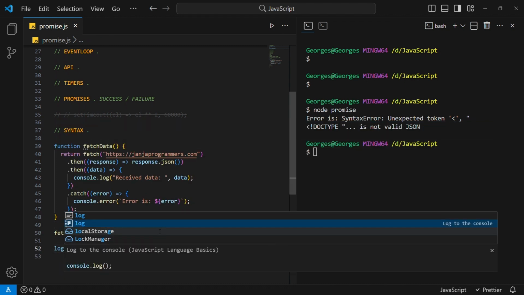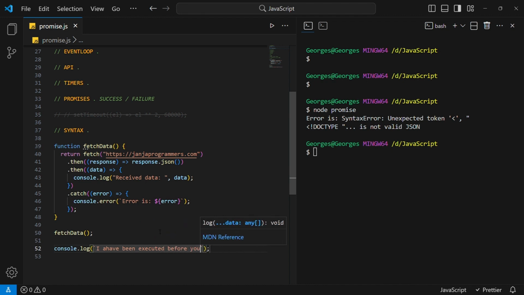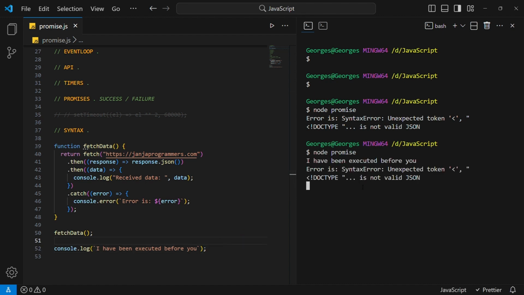So we can pass a simple example by logging to the console the value "I have been executed before you." If we rerun the script, you see that "I have been executed before you" has been logged to the console way before the error has been printed.